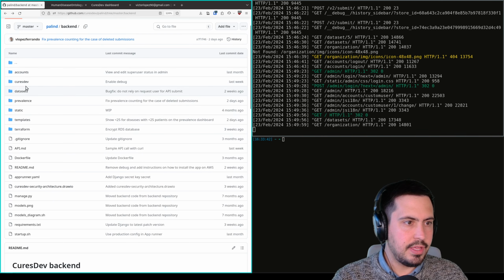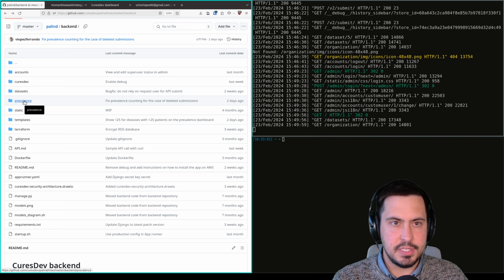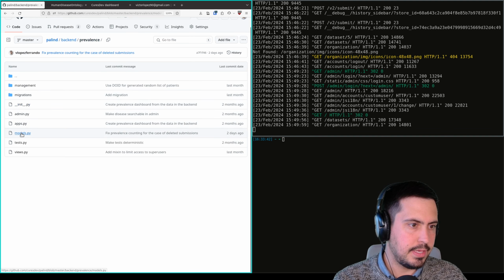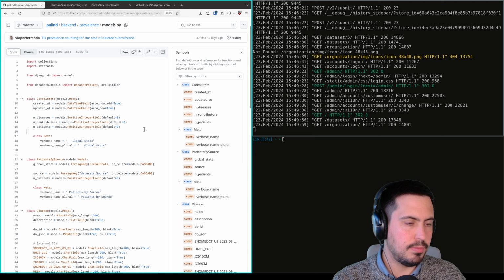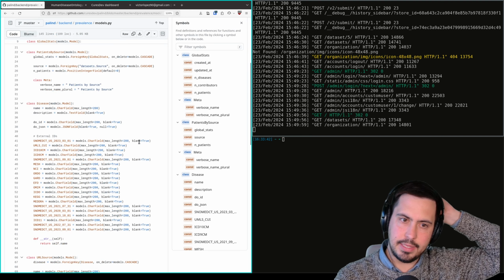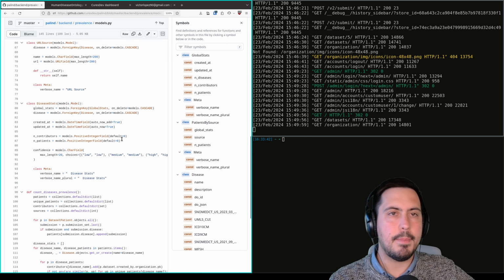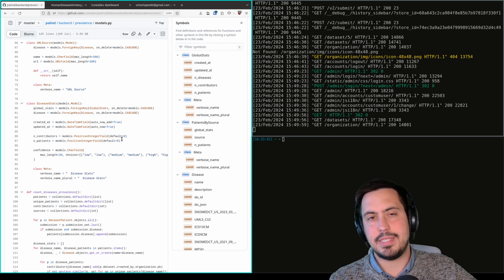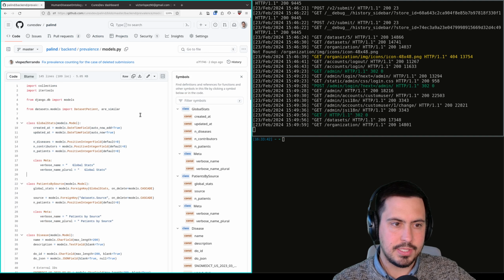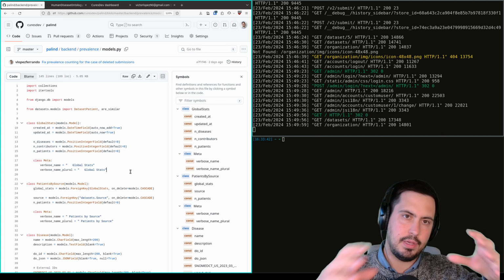Second, let's look at the prevalence, which is maybe easier, right? The prevalence has just some models for displaying the data related to the statistics about some disease. So we have all of these global stats, which is the model that everything stems from.